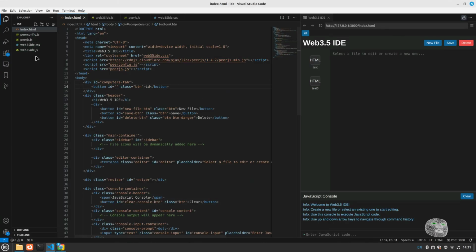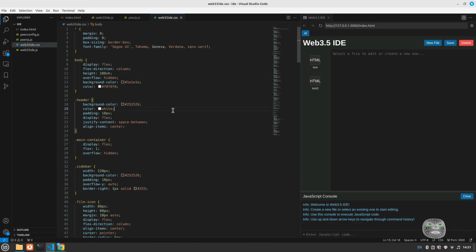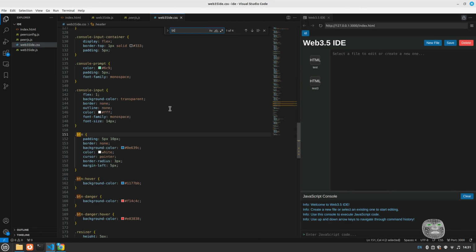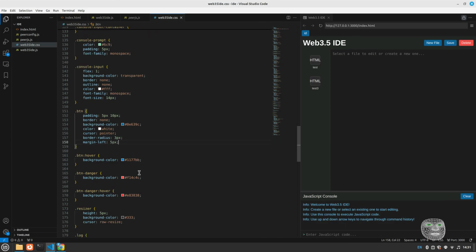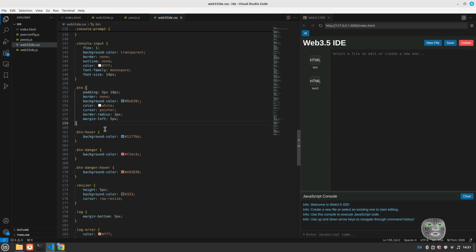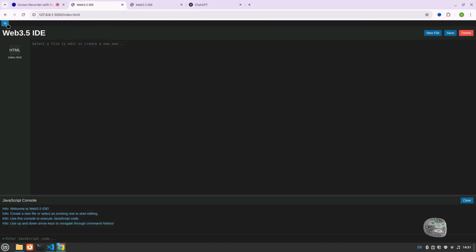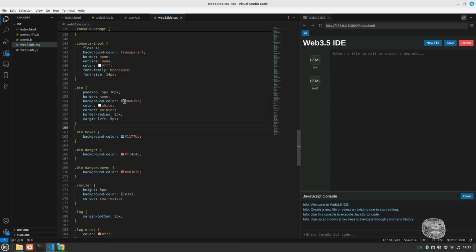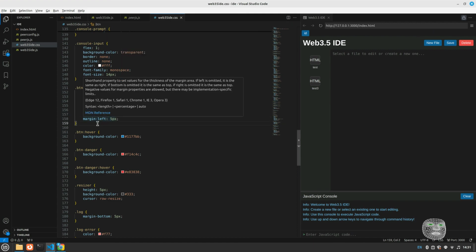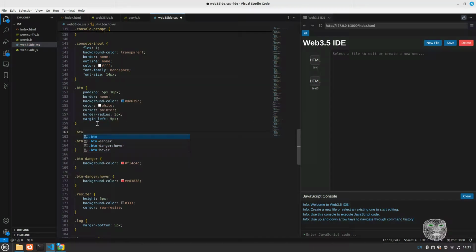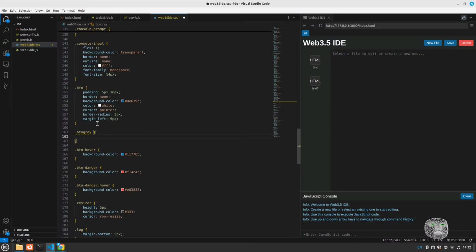If I go to the CSS here, for the button, maybe I will have additional classes. Background color is maybe some gray color. Instead of that gray, button gray. Just the background color, something light gray, that's what I'm looking for.